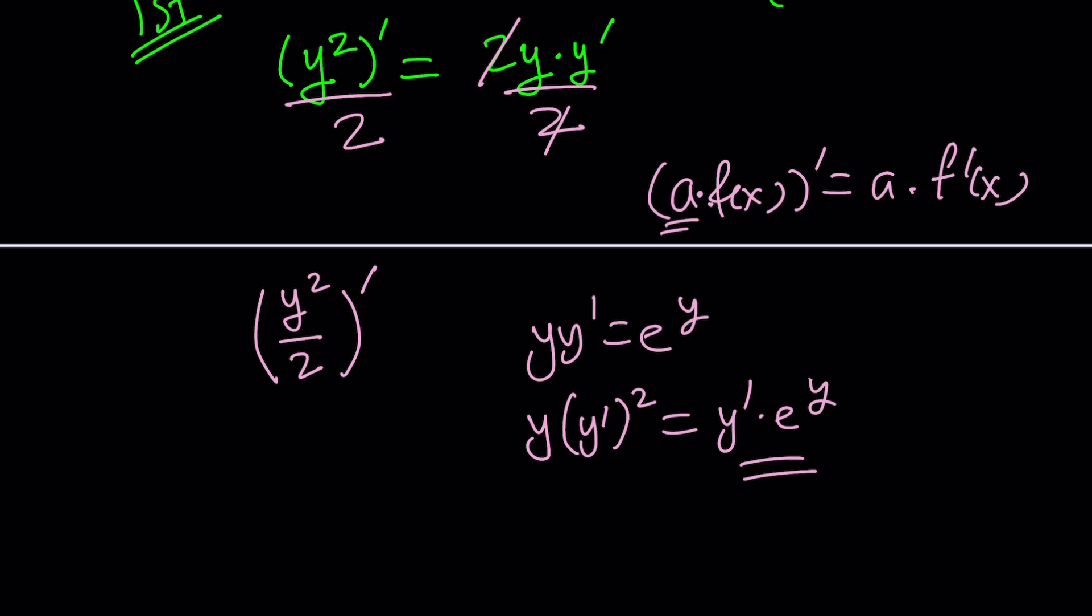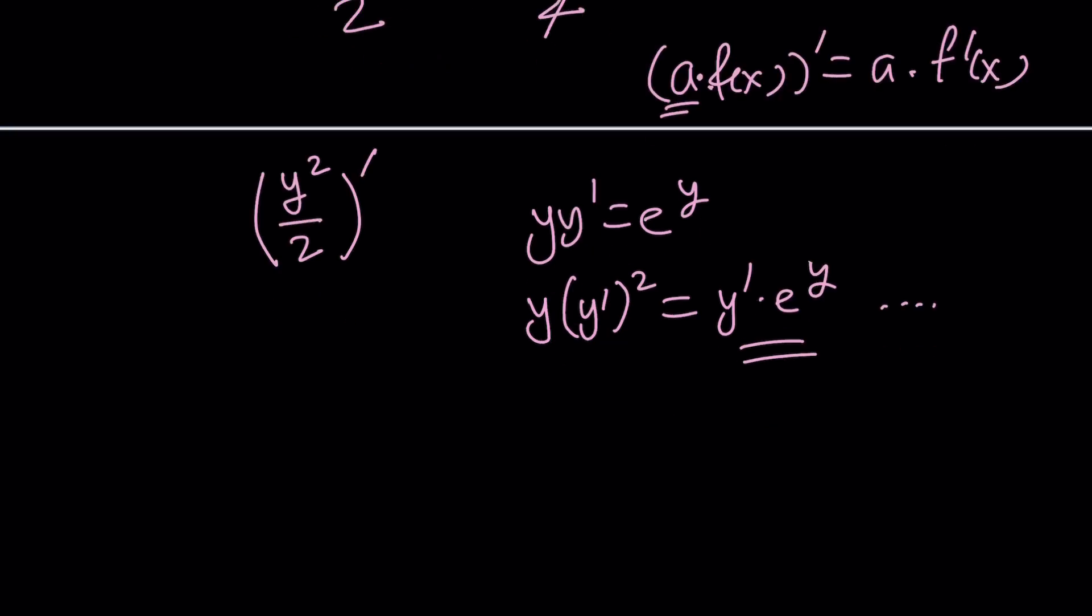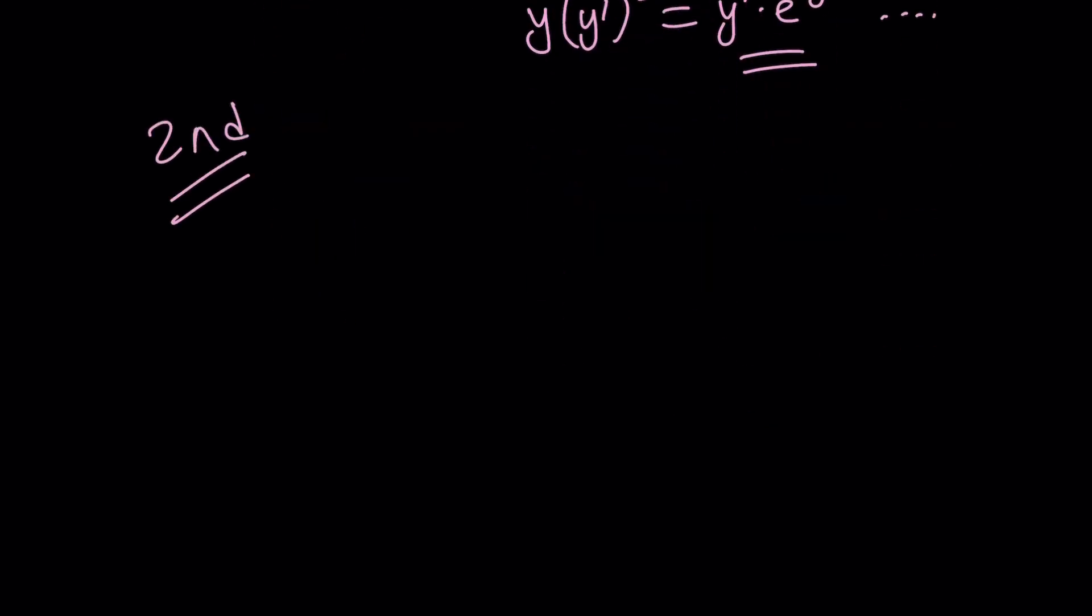Because yes, you can get away with yy prime. Y prime comes from the derivative, but where does the other y prime come from? So I don't think this is going to get anywhere. That's why it's going to be incomplete. So let's go ahead and continue with the second method, which is going to be more fun. Okay? Great. So here's what we're going to do. Obviously, the first method is brute force and probably unnecessarily complicated. There's no need to do it, but I still wanted to show you, because in some cases it might work.